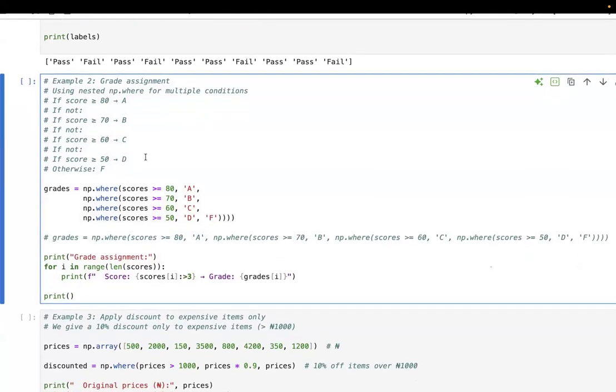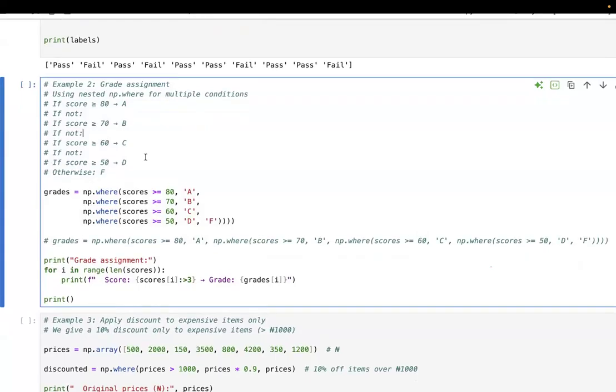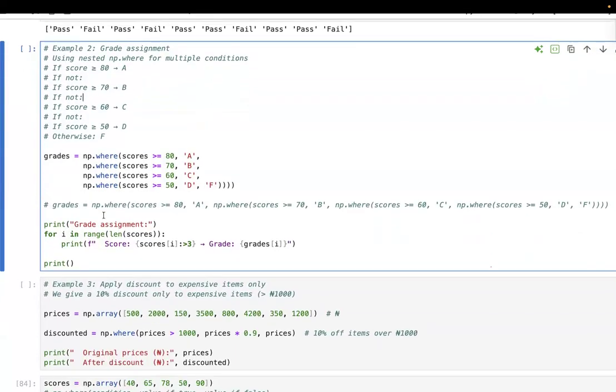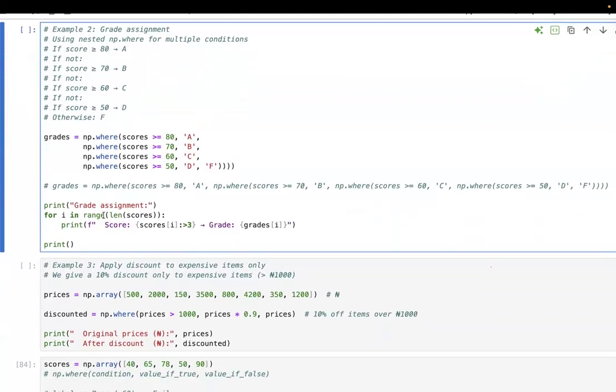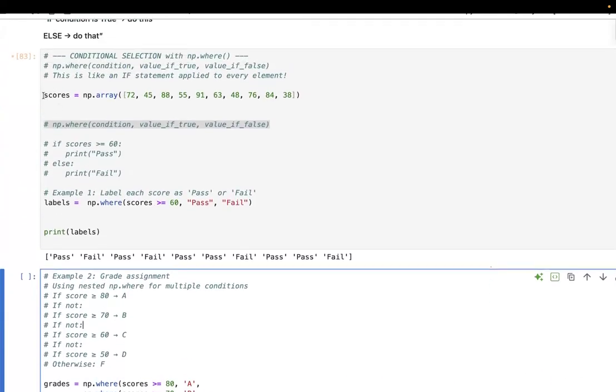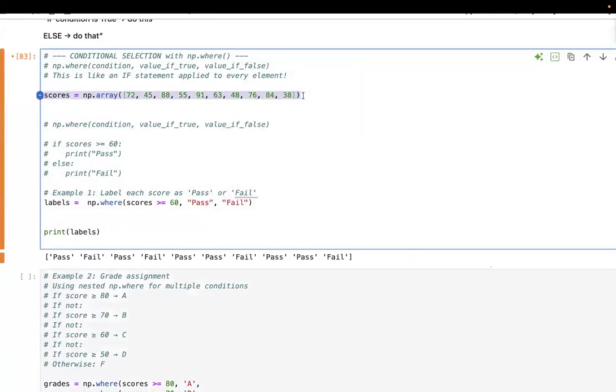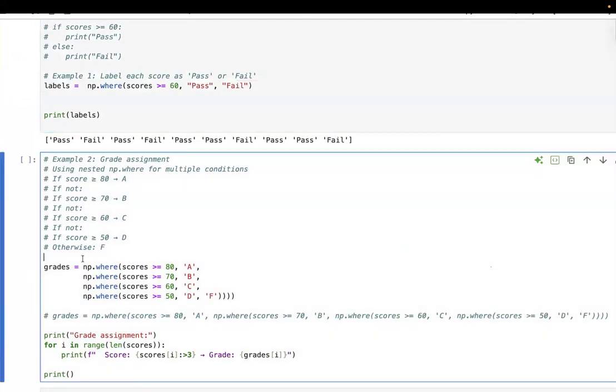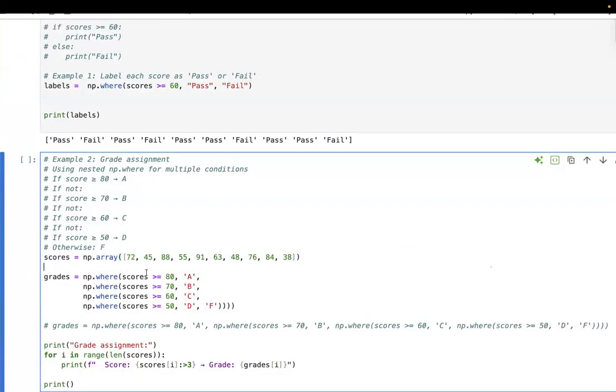So we have what we call nested np where statements for multiple conditions. In this case, we have our scores here. These were our scores. And then we want to return grades. You remember how you were graded in school, right?